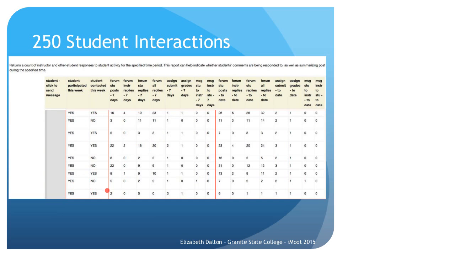If we see a line of zeros or very low interactivity, we might like to know, well, prior to this week, what's been happening? So this is a student who hasn't really been very active in the whole course so far, and it's probably not so much of a surprise that they haven't really been active this week. So these two views side by side give the instructor a pretty good sense of how active each student is being in the course, particularly over the past 7 days.